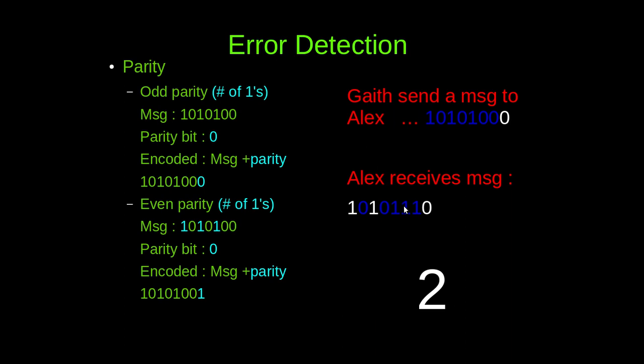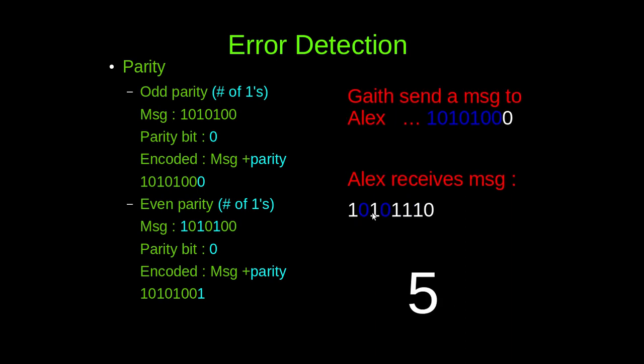So this is right. This is supposed to be right. Those two. So I have an extra 0 on that one. So here's 2 1s, 3 1s, 4 1s, 5 1s. He's using odd parity, and he has the parity bit as 0. He thinks nothing's wrong, but what? The message is wrong in 2 bits.